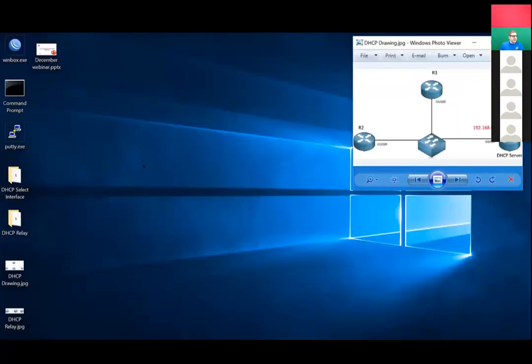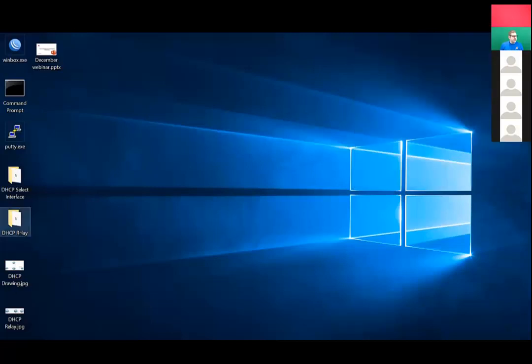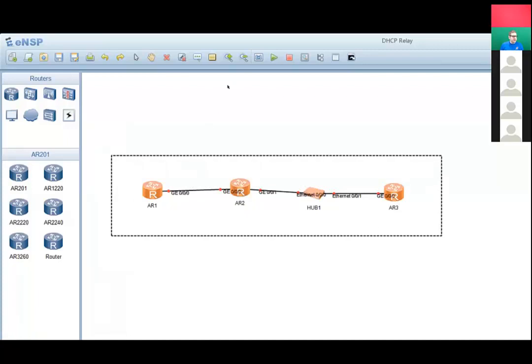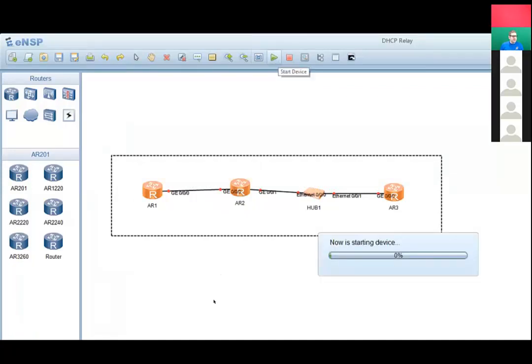So this is finished, and here I have the DHCP relay. This is our network on DHCP relay. We have router 1, router 2, and router 3, and a switch between. I will start the lab. Then we can go to the points and start doing them.